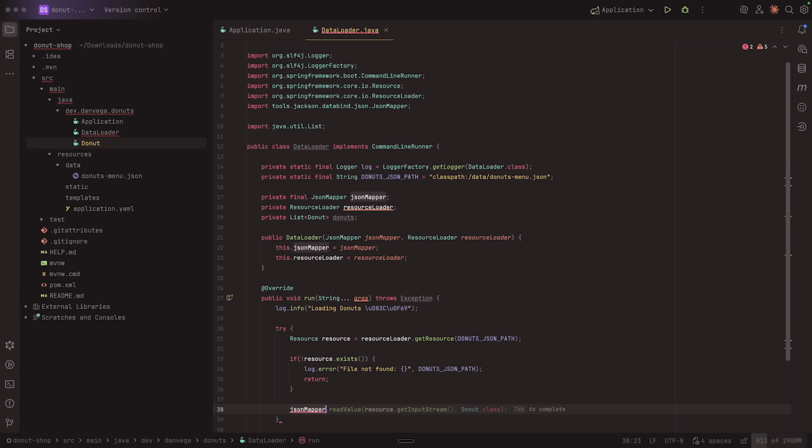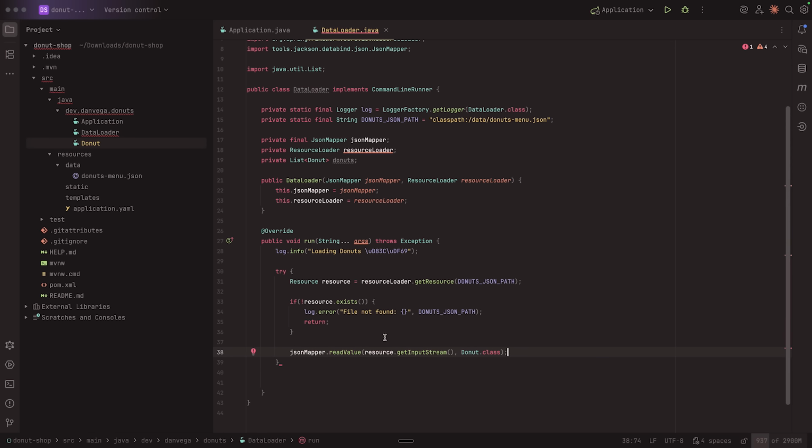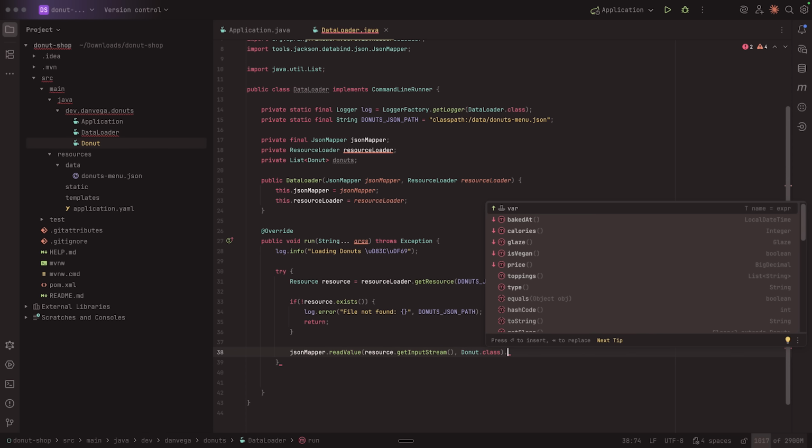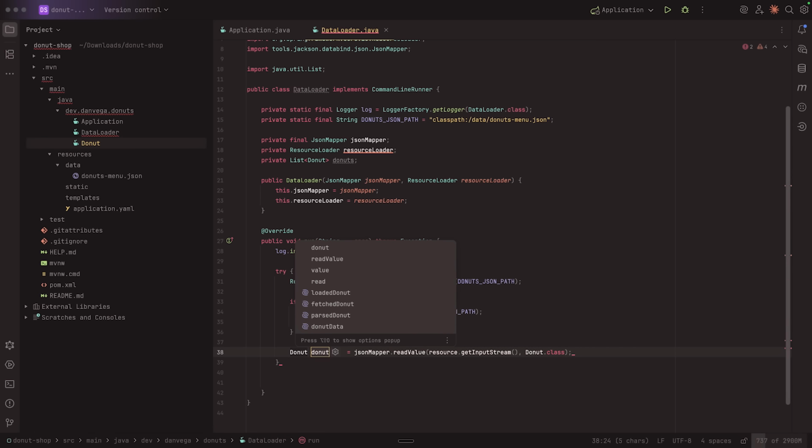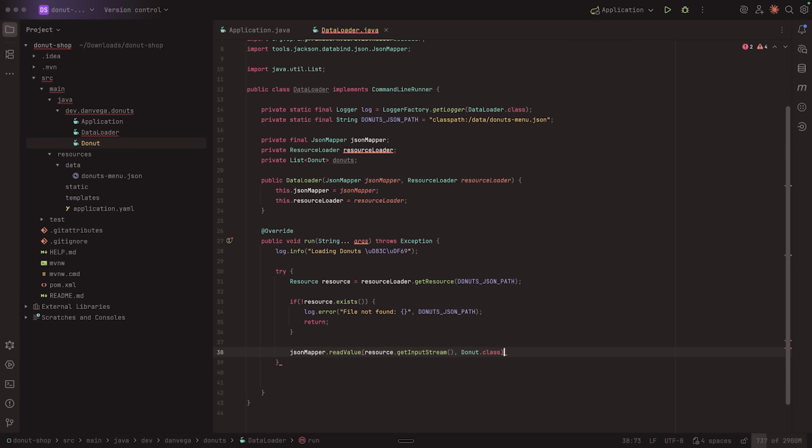So we're going to say jsonMapper.readValue. We're going to read from the resource's input stream. So we're going to get that input stream. And then we're going to go ahead and use the Donut.class as the type that we're going to serialize that to. So we have, actually, we do not want that. Let's back up. Sorry, Dan.